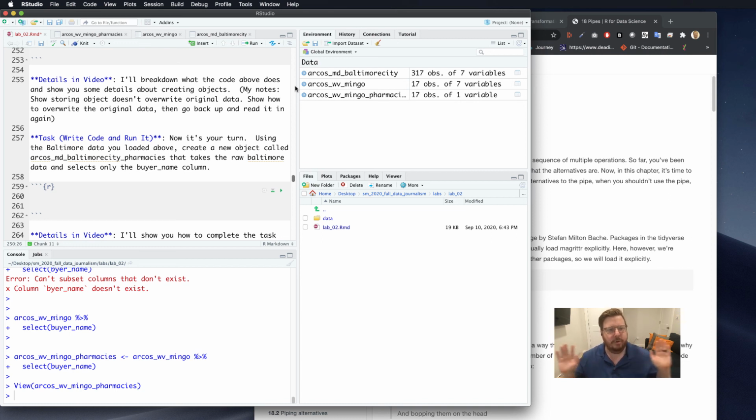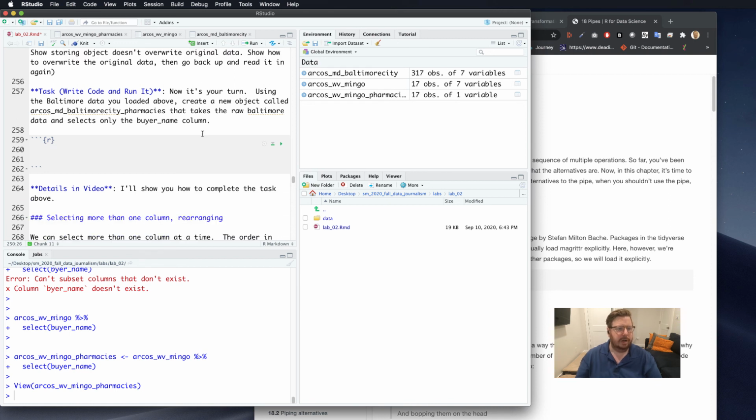So we should have, if you do this right, one more data frame here. I'm going to pause for a second while you do that, and then we'll move on.